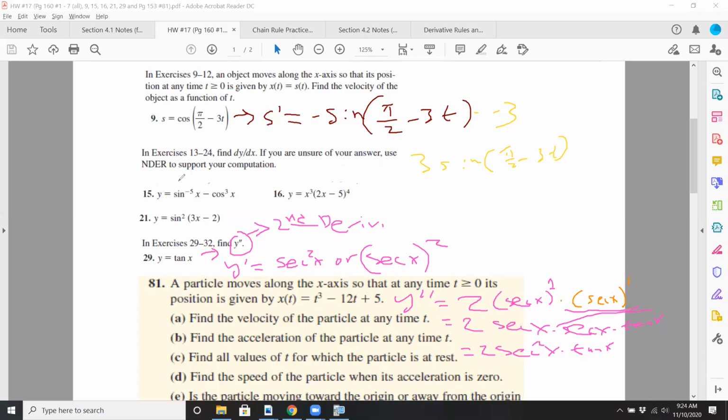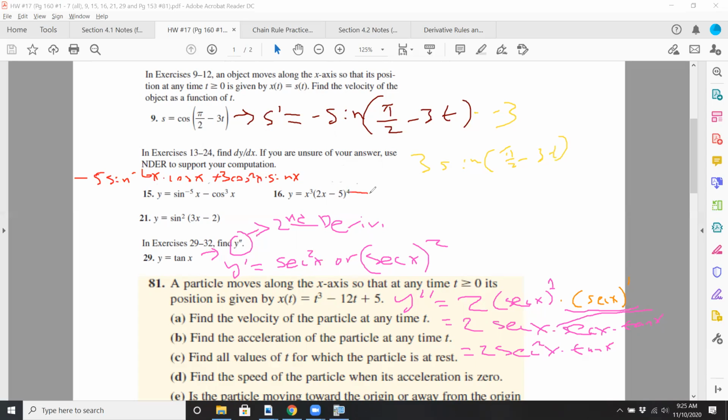Now for 15, 16, and 21. 15, that was kind of crazy. We'll do that in red. That's -5 sine -6 raised to the x power times cosine x. And then you do the second part, -3, well, actually, it's going to be a positive, because I guess you have to do the derivative of cosine, which is negative sine x, cosine squared x times sine x. For 16, where is 16? Oh boy.